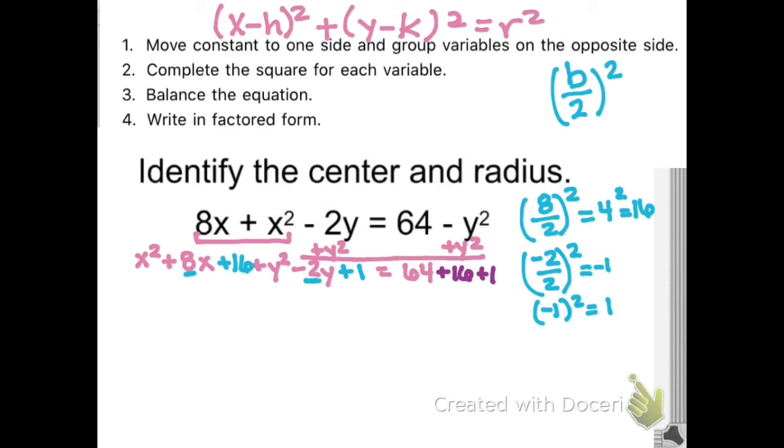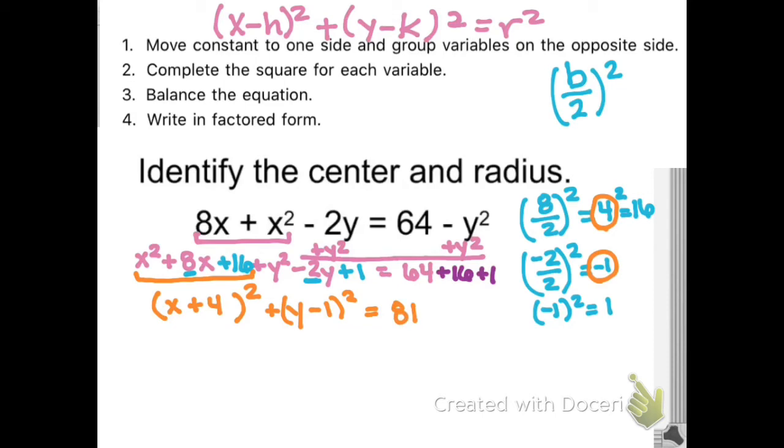Our last step is that we're going to write it in factored form. So remember that in the middle, this number here was what we would get when we wrote it in factored form. So I'm going to take the x. I had a 4, so plus 4 squared, which means x plus 4 times x plus 4 is going to give me all of this. For the y's, I'm going to do the same. Y, we had a negative 1, so minus 1 squared. And then we're adding everything on the right just to simplify.